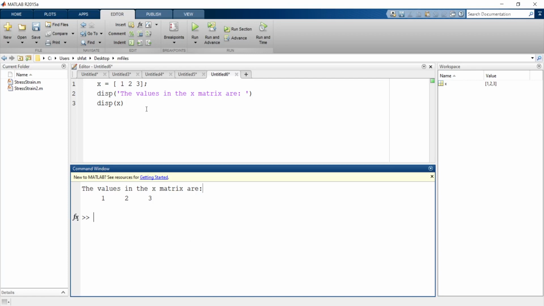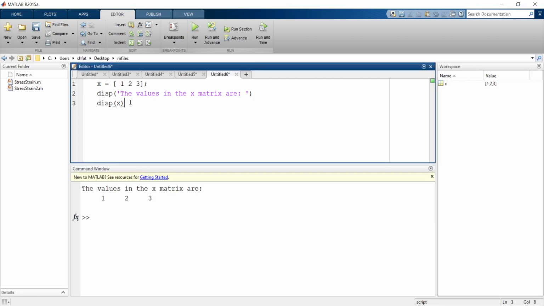Okay, apa yang saya boleh buat adalah perbaiki saya punya ni lah. Jadi saya akan combine display the values in the array are, okay, num to string.